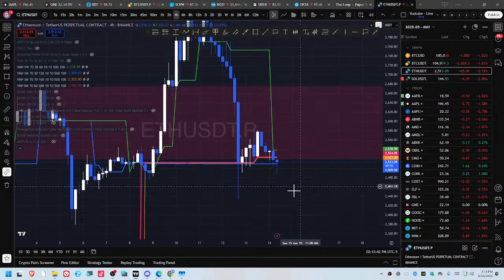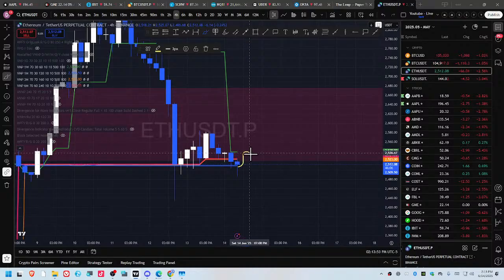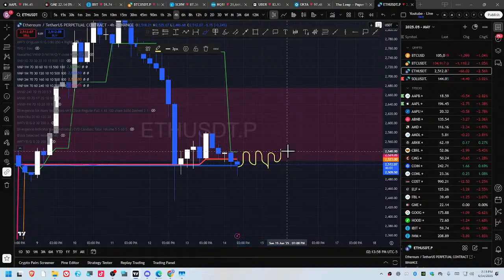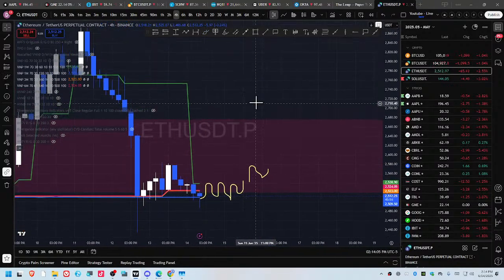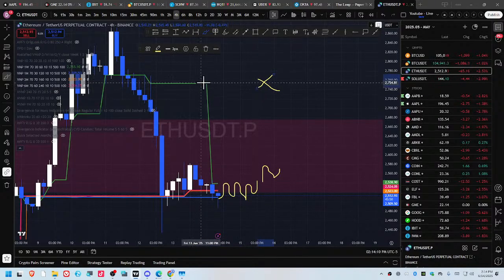And you can see as long as we stay above this blue line, which is the monthly developing point of control, that accounts for like 2 weeks. So maybe something like this, price chopping around here. And then once you see price jump above this weekly developing point of control, then a move to the target, like this section here, is, for me, not a bad idea. Again, not financial advice.